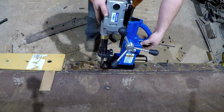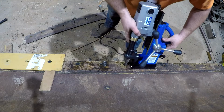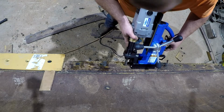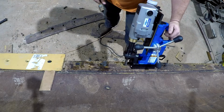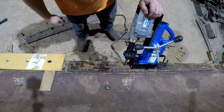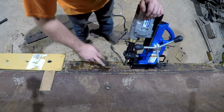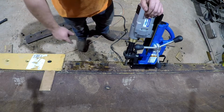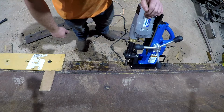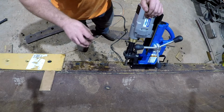So, I mean, it's not really made to drill a half of a hole like I'm trying to do here, but I think we can make it work. I'm having to feed it really, really slow to keep it from wanting to walk, which is not really good. That's not really how you operate one of these. You need to be able to put kind of medium pressure on it to get the correct feed rate, which is better for the bit, because it'll start cutting out a lot bigger chips than this. But you see the problem I'm having with the drill wanting to walk if I put any pressure on it at all. So I'm just kind of having to let it cut.